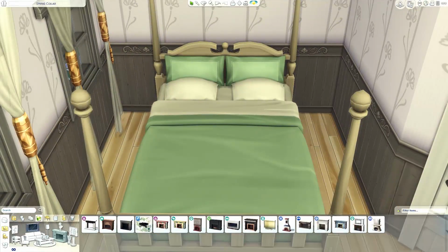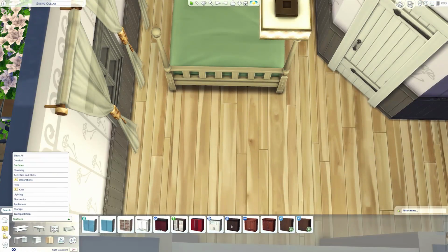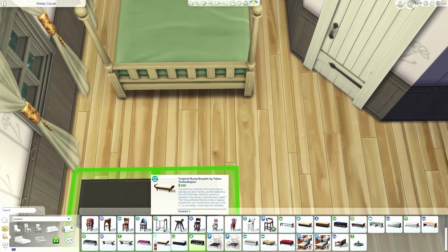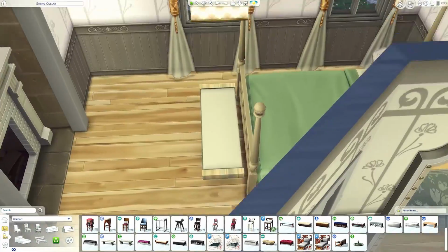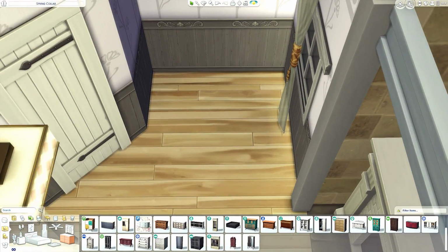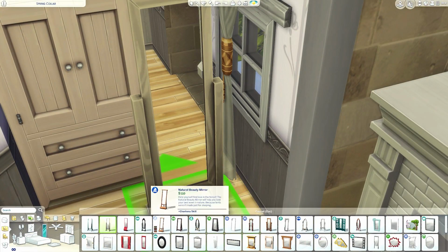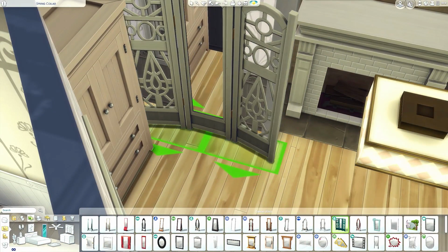And this is the main bedroom. So this is the parents' bedroom. I really love that colorway in that bed, that minty green bedspread with the light timber. I think it's lovely. And yeah, it's quite a nice bedroom actually. And it flows well as well. Considering the shape of it, it was a bit of an odd shape for a bedroom. But I like it. I did like it.